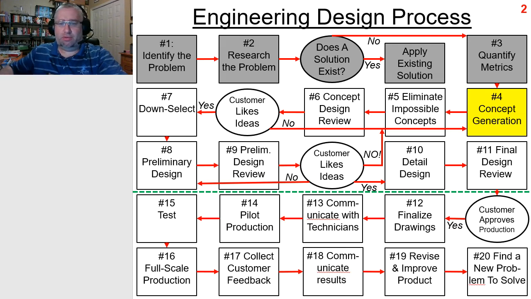Remember, our total University of Florida mechanical engineering capstone design process is a 20-step process, right? So here we are in all 20 steps. And the green line represents the separation between 4502 and 4501, 4501 being Mech 2, our class, and 4502 being Mech 3, which is the follow-on build realization class. So we're up here in 4501 on the top.